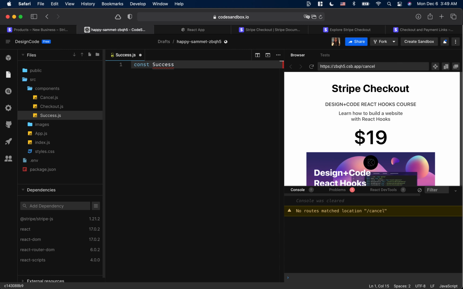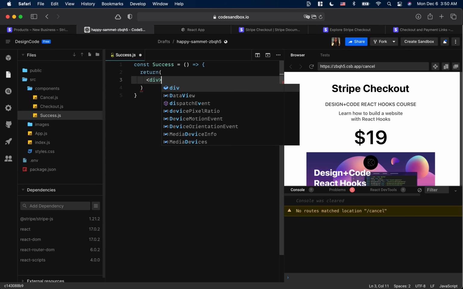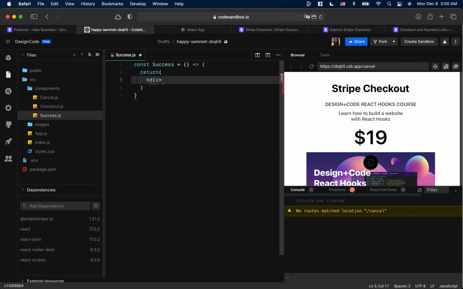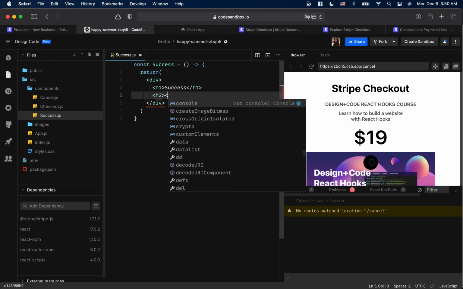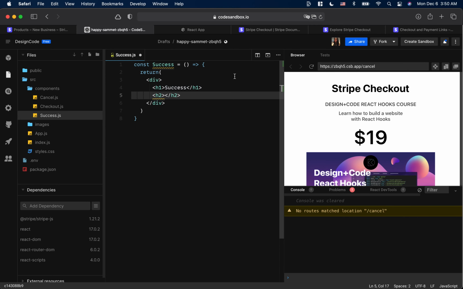Const success, an arrow function, return a div. The h1 will be just to know which page we are on, and then for another element, h2, thank you for your purchase.